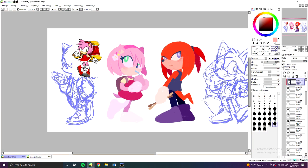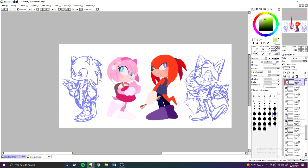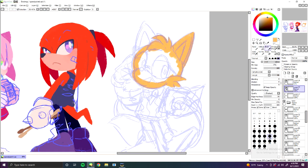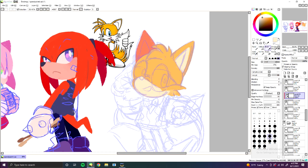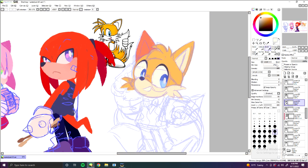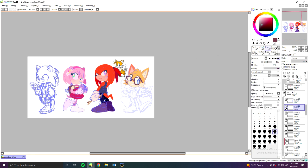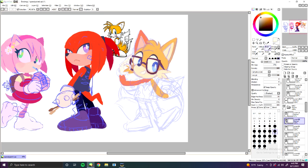For anyone wondering what flat colors means, it's just colors that have no shading or highlighting — they're just flat colors. Flat colors are fun for me because this is where my drawings really take shape, plus I get to play with color palettes. Each of their gloves is a different kind of off-white specific to their coloring. Colors that relate to each other feel more soothing on the eyes, so I always try to add color to white or black so it's not so harsh. Often I'll sketch over these shapes or leave notes to refine them further, so the sketching continues even during the coloring stage.